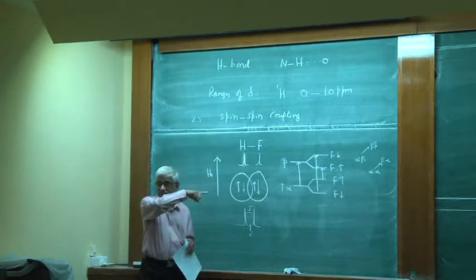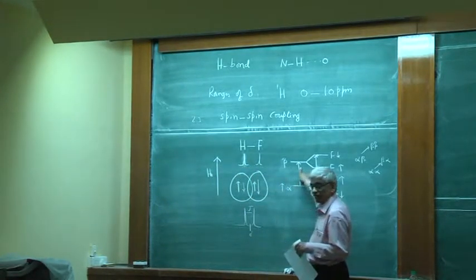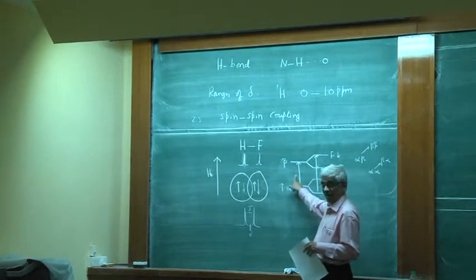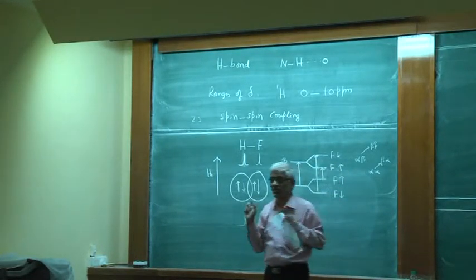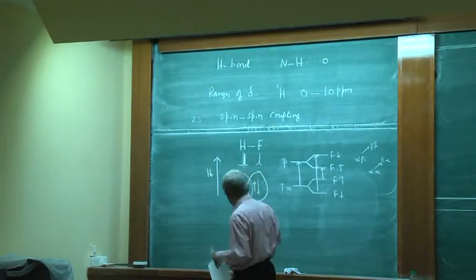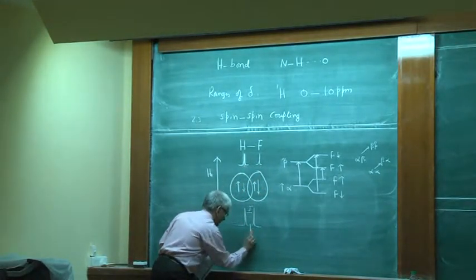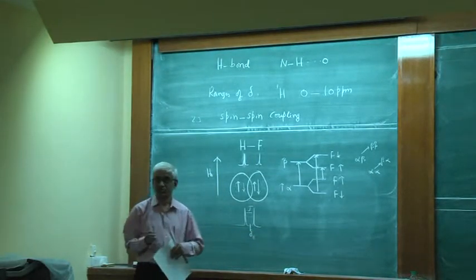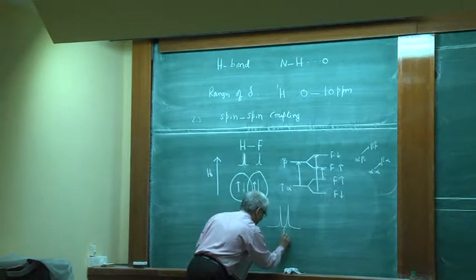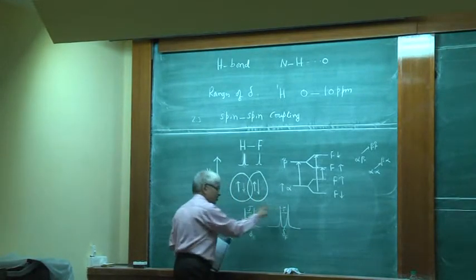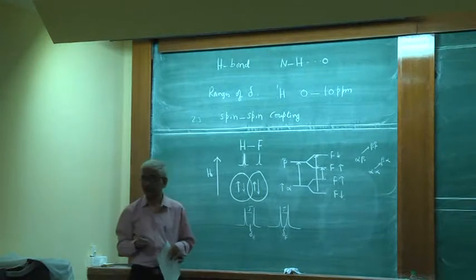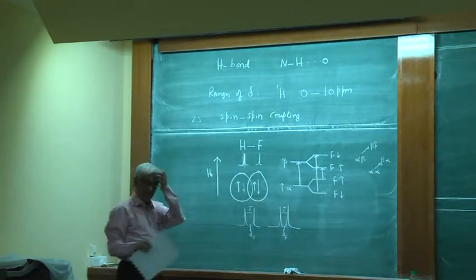And similarly for F, you can do the same thing. This is the energy difference for proton I have written. You can write the same for F as well. Then you will have the chemical shift of the F and it is split into two because of the coupling to the proton. So what is the center point called? This is the delta of proton. You will have a similar thing for F, and this will be delta F. And this will be J. And this energy separation will be the same. This and this separation will be the same. Is that clear?